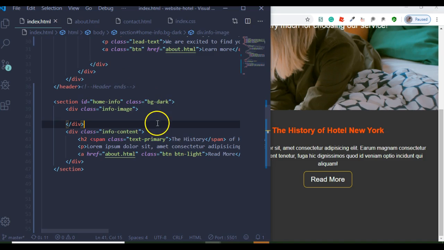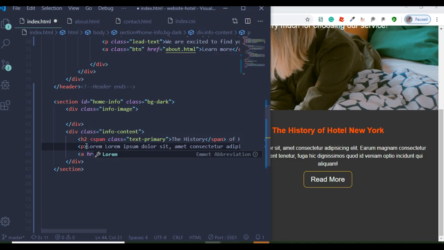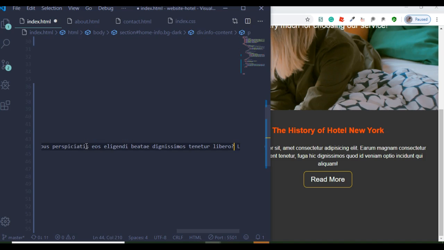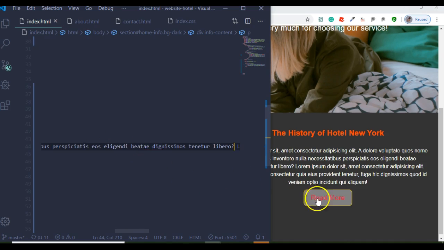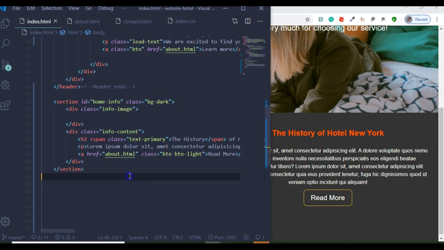So what I can do, lorem ipsum, here I can put a little more, maybe 25 more, and if I save it, definitely it looks better. Now what I need to do is push this button a little more down so that it looks much better.